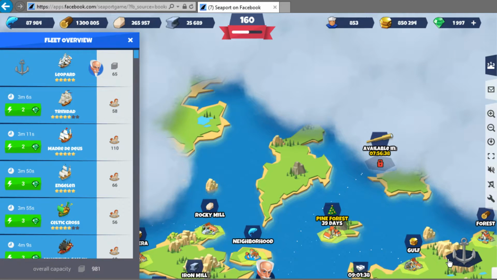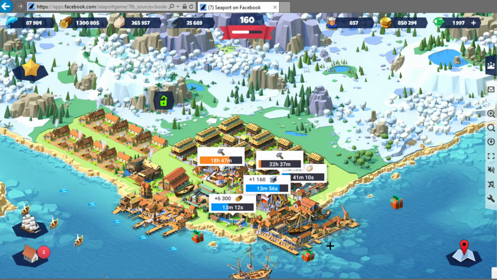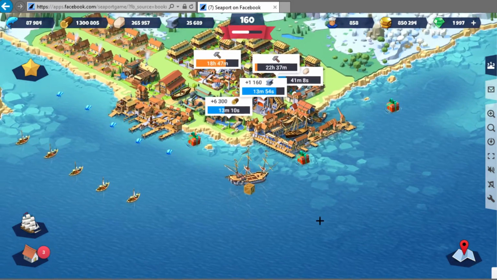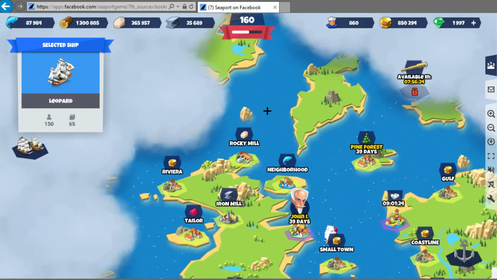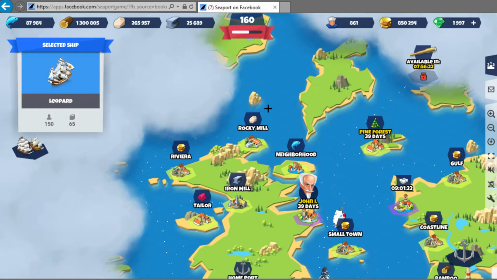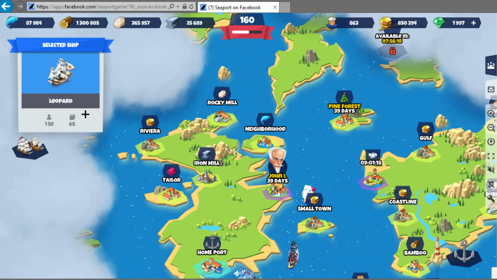Not a lot of investment. These things don't really take a lot of ships. It's just going to take like one or two. So it's pretty good, and that's why it's good to have a big fleet. Ooh, this is my best ship, my Leopard. I think about that in the pack, and 65 cargo. Really nice. I tell you, this is really nice.